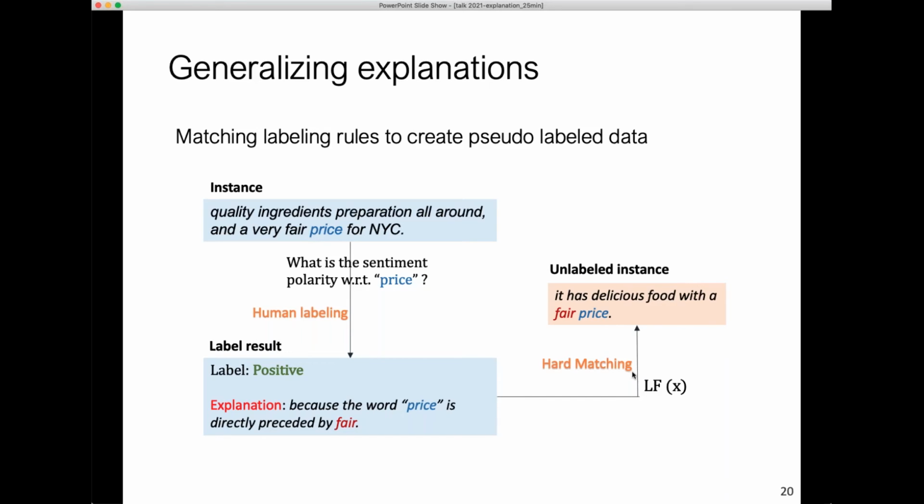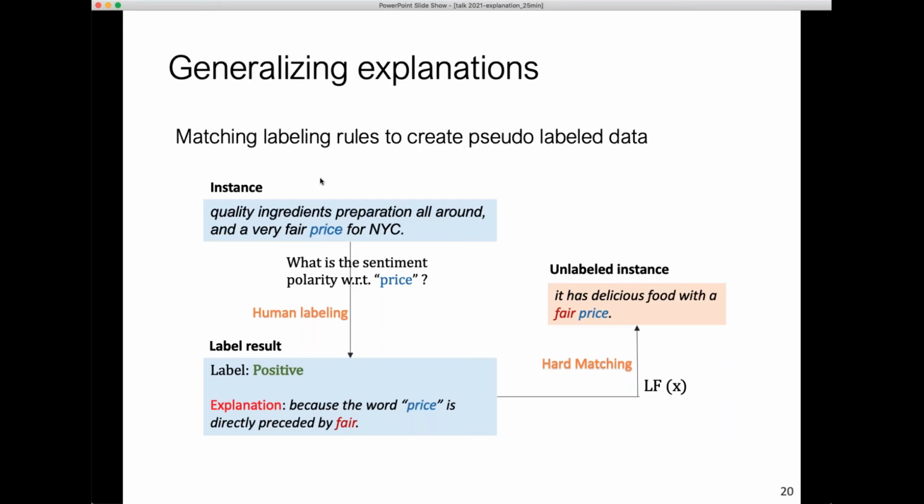And this is actually an example of the process we call explanation generalization, because the explanation you created from a source sentence can also be applied to explain and make predictions for different sentences, even though they have a slightly different language form, but the semantics, or the relations between the concepts and how the price as a concept got modified by the adjective fair, is very similar in these two sentences.